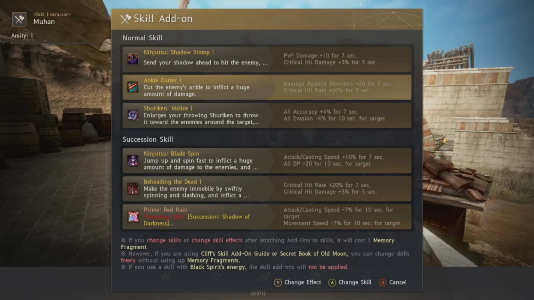And Ninja is a very versatile class. It's only been out for 2 weeks on the console, or a little over 2 weeks now. These skill add-ons are brand new, so this may not be the most optimum set of skill add-ons for you, but it can give you a baseline and some ideas.